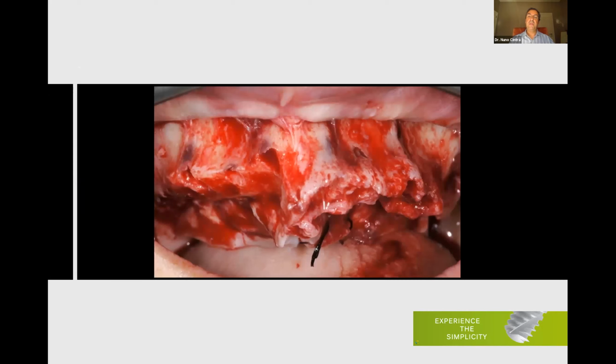And when I say reducing bone, sometimes it's this amount of bone. It's quite huge, quite a lot. And I always do it this way. First, I start with one side. I know I've measured before. I know how much bone I need to reduce. So I reduce on one side, and then I go to the other side. If you do both sides at the same time, you lose your reference. You don't know how much bone you are reducing. So please reduce one side first, and then go to the other side.